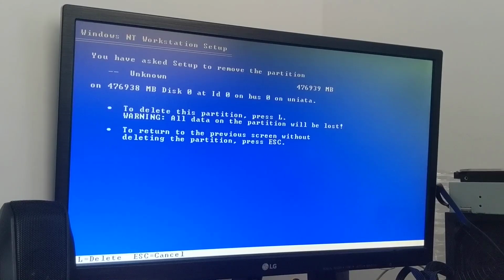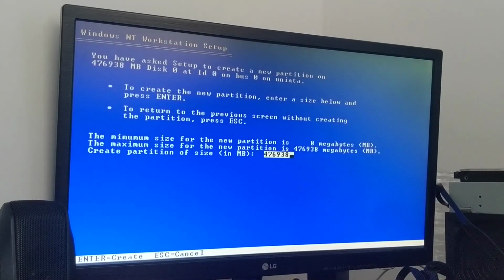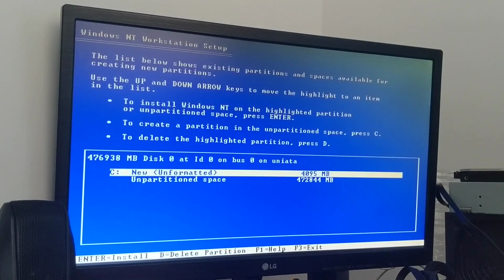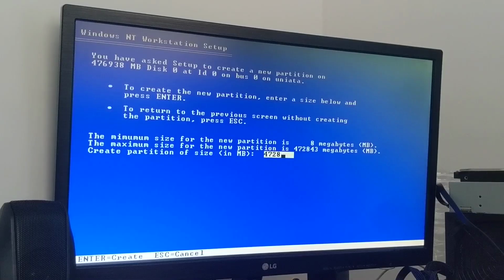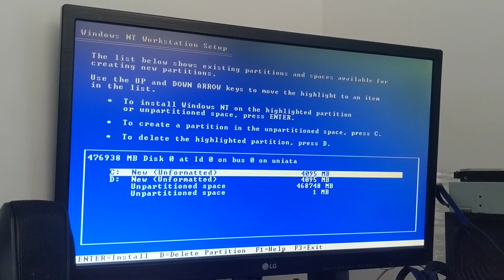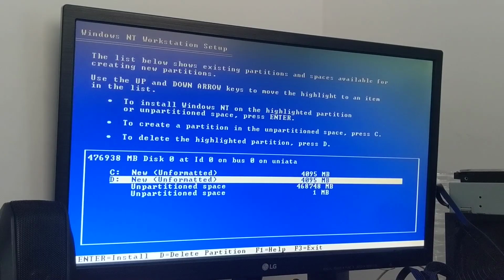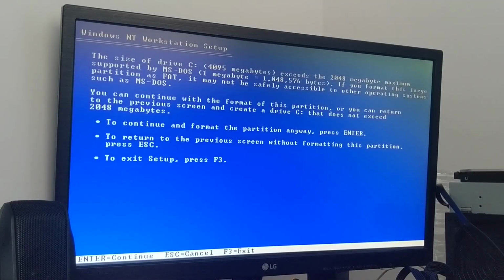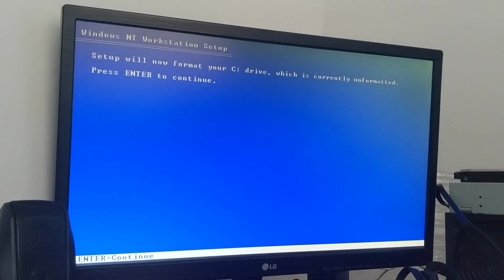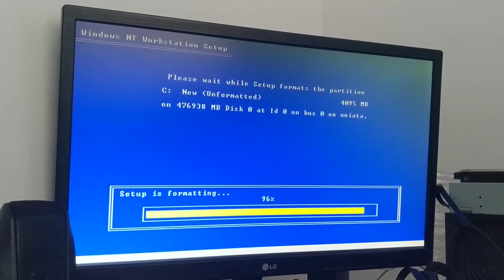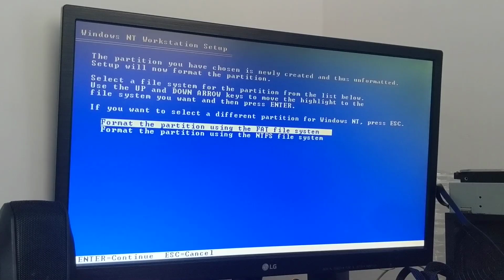Yes, delete this. So we are going to create one partition that's 4 gigs and another one for the NT4. I will use the first one for NT 3.51 if I try to install it, and use the second one for the rest. Enter. But it's nice to see that stuff gets installed.